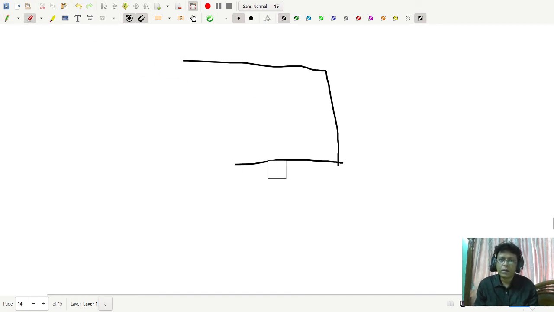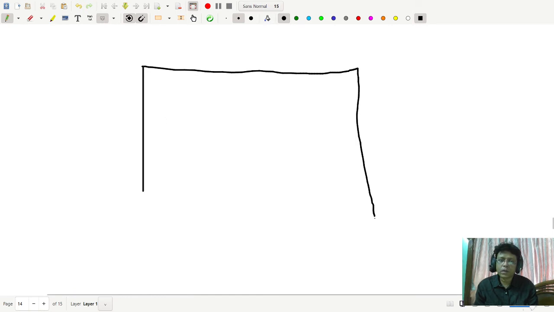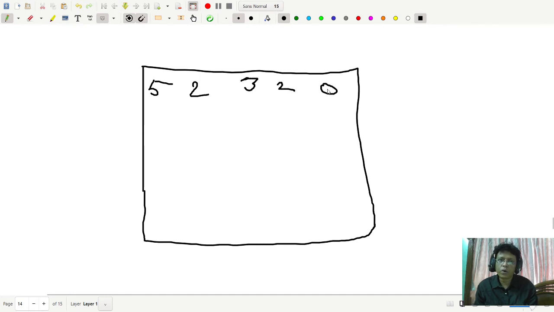After the operations, I have row and column operations, 5 2 3 2 0 and 0 0 0 1 3.